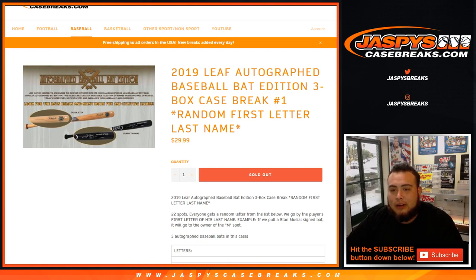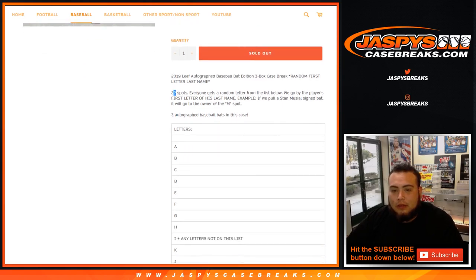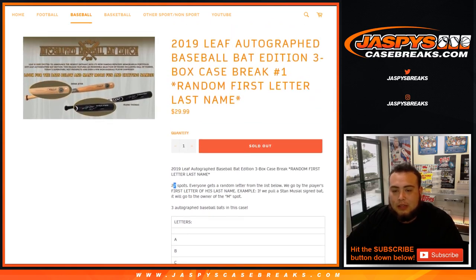Random first letter, last name. So everybody gets one spot. There was a typo. We did sell 22 spots, unfortunately. We had to refund the last two customers that purchased spots, number 21 and 22. The list of letters was perfectly matched for 20. That was just a little mistake by us. Unfortunately, we had to refund the last two customers, so you'll get a full refund. So we only had to sell 20 spots.